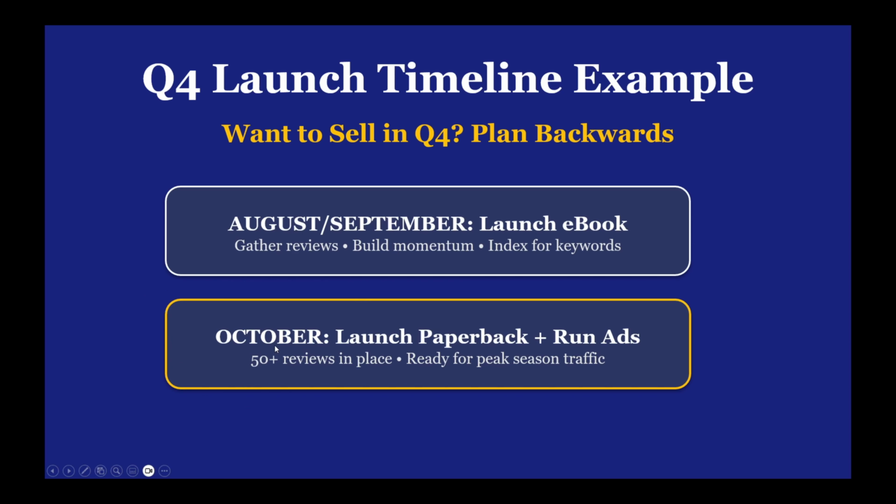Either way, you want to get as many reviews as possible, because by the time it comes to October, when most people are just simply starting to publish their book or Q4 book in, let's say, mid-October or early November, you, on the other hand, already had all these reviews attached to your book, right? And you can simply just launch your paperback with that many reviews already in place, right? And then you can start running ads to your book with this warm traffic, right?